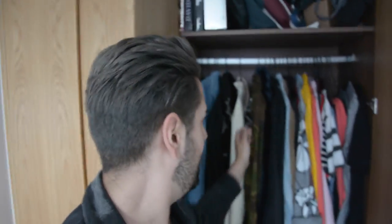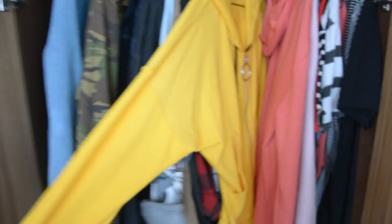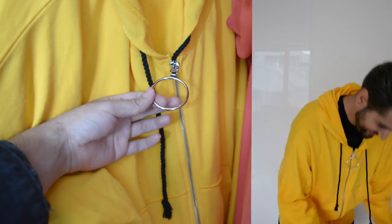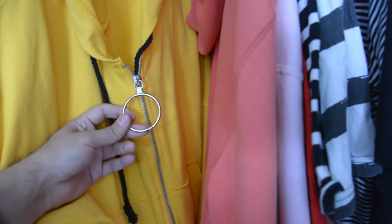Drop Dead are really good at good quality pieces. The same with Art Disco as well — this is a little bit cheaper, but Art Disco are one of my favorite brands. It's just a camouflage, really lightweight — this is actually a shacket, like a shirt jacket — but really easy to layer up. Then I have this hoodie I don't know why I bought, but the sleeves are insanely long. It's really cozy though — I wear it around the house and I like this detail of the big oversized zip.